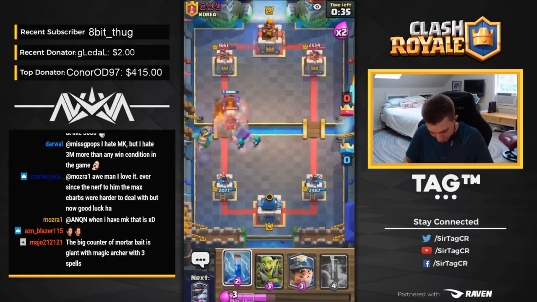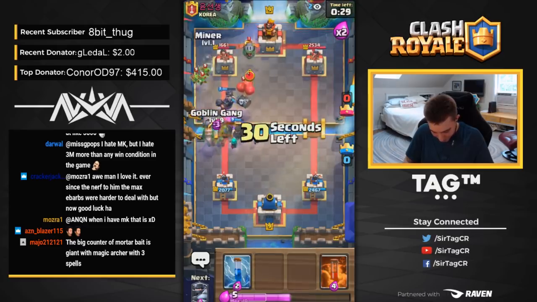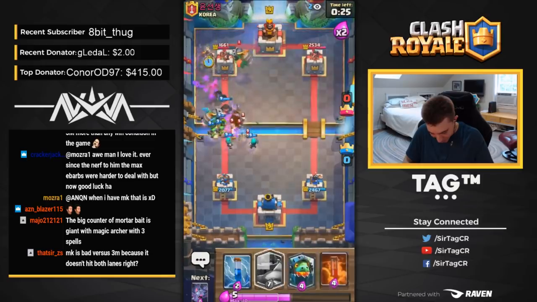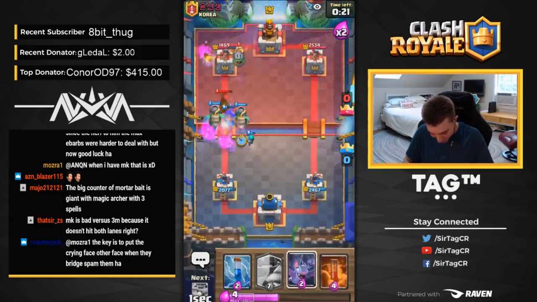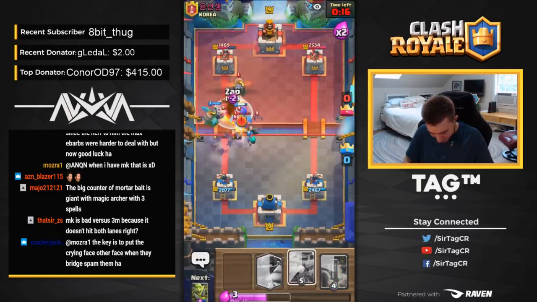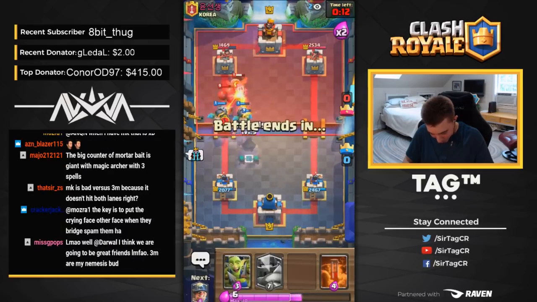Or it should. Look at all this DPS that we're about to get on him. His body's not ready, man. I'm gonna go for a Miner as well. Mega Knight is still kicking it. Mega Knight is still providing the DPS that we know and love out here. He goes in for another Mega Knight, but we're stacking Inferno Dragons, man. He's not ready. His body wasn't ready. I'm gonna go in for a Zap on top of the bats to preserve our Inferno Dragons. Unfortunately, the Inferno Dragons are not staying alive.